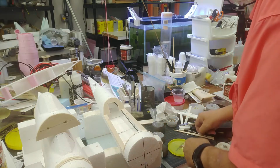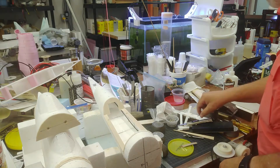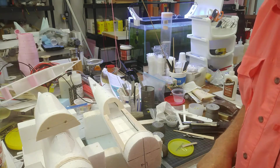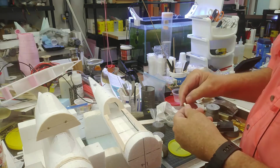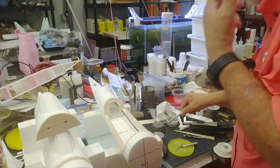Now I've got to go find my magnets again, because when you set magnets down around a bunch of tools, guess what? They snap onto the tools. I'll be right back. Okay, I got the whole stack. I can't possibly misplace these. So this is my stack of these little magnets.